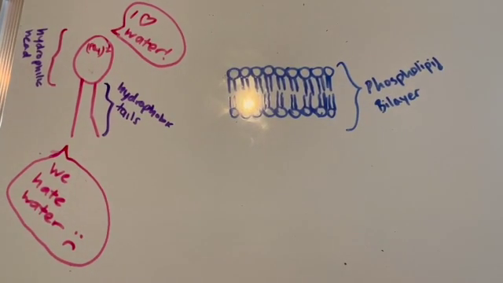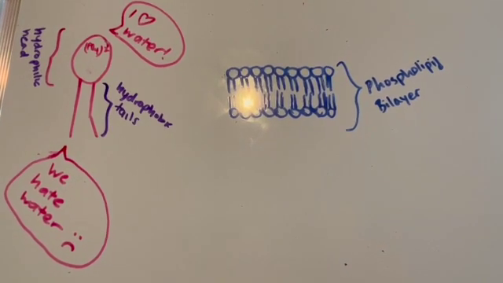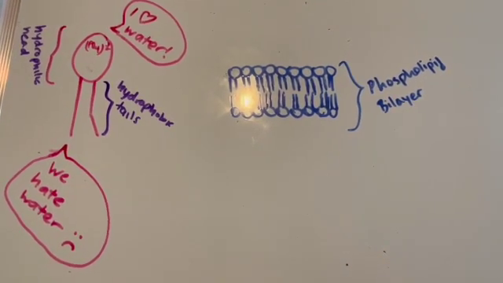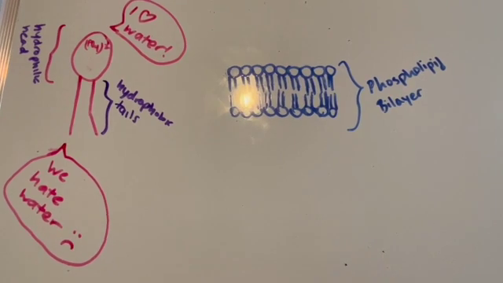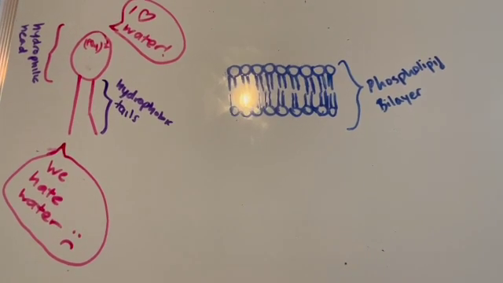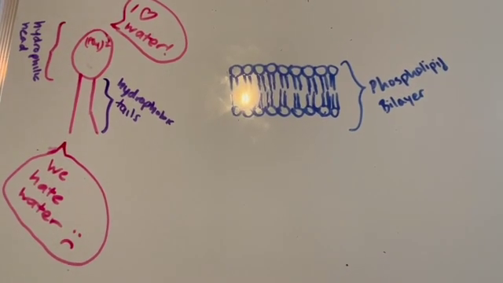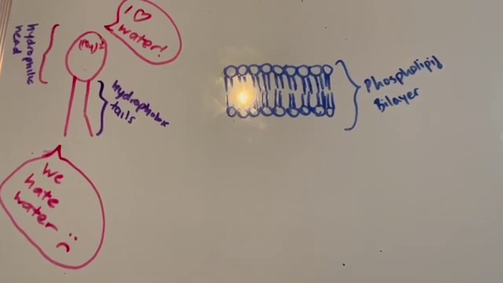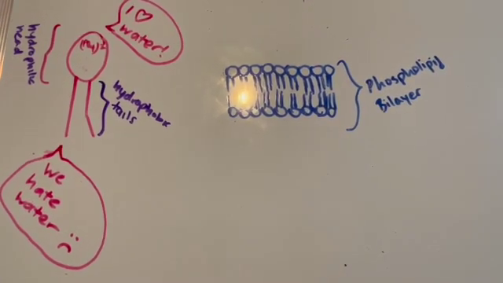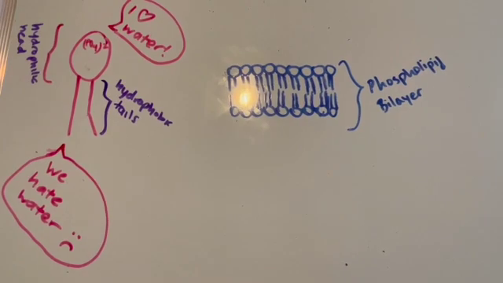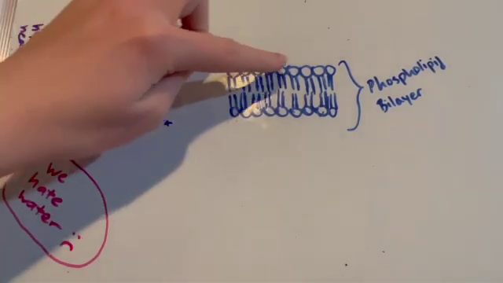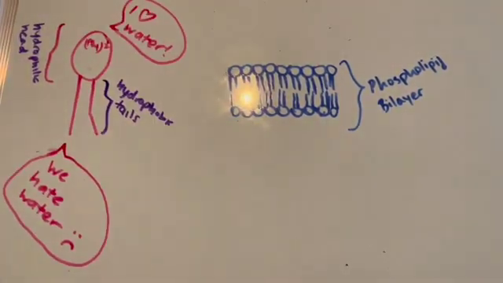Now, nonpolar things go through the cell membrane much more easily than charged ions and things like that, or big molecules. The nonpolar molecules can fit through really easily, and the other charged things cannot because they can only fit up here and they can't get down to the nonpolar area.